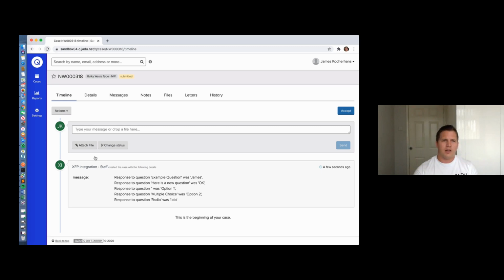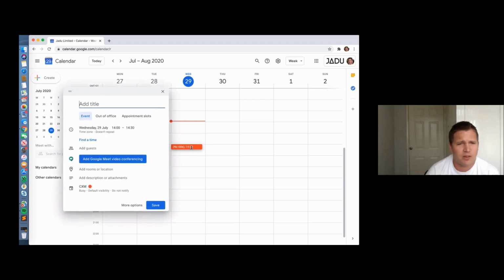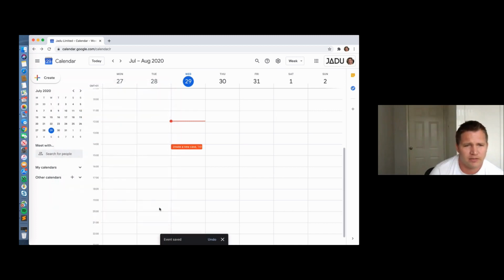The next video that we're going to play is Google Calendar. So this is more of a proof of concept than anything else. I haven't worked out a legitimate use, but I feel by sharing with you all, you might find something useful. If I create a new event within my Google Calendar, I hit save, I wait a couple minutes. I've sped this up for us though. We'll see that actually the event gets updated with the CXM case reference.